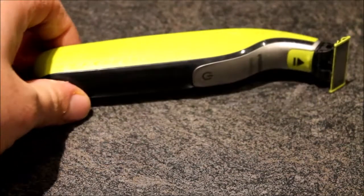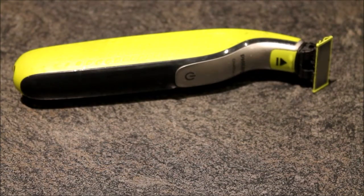So that kind of brought me up to where I made some of my last videos regarding hair cutting. I got approached, must be 18 months, 2 years back, by Philips when they were looking for people to trial in the UK their One Blade. I have to say, it's a fantastic bit of kit. I've been using this on my face since I bought it about a year and a half ago, and on my head, it works incredibly well.